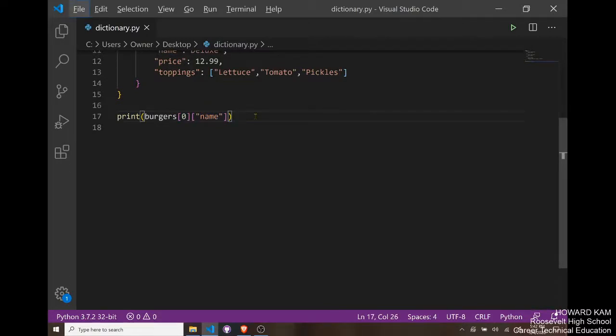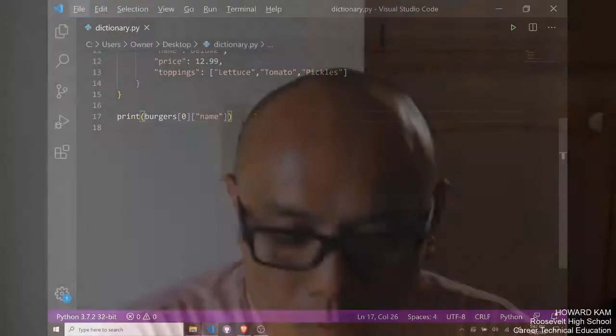So why don't we try this now? If you want to try this, you can hit pause right after I give you the instructions. But I want you to go ahead and try to call the lettuce from the toppings in the deluxe burger. Let's see if you can figure this one out. So why don't you hit pause, and when you're ready for the answer, come on back, unless you're totally impatient and you just want to fast forward. So I'll just show it to you.